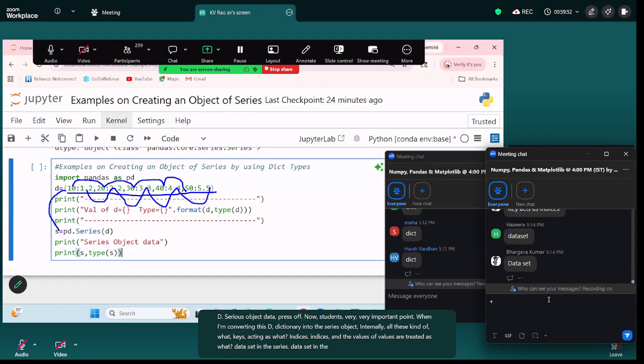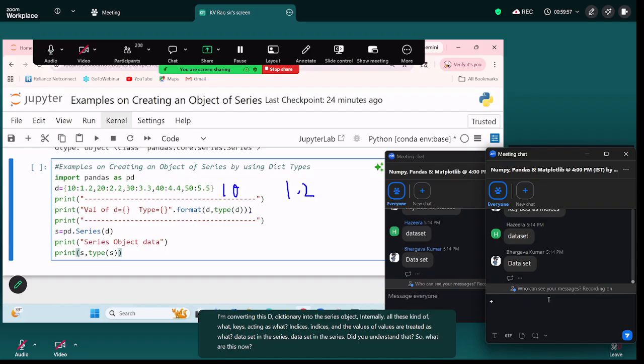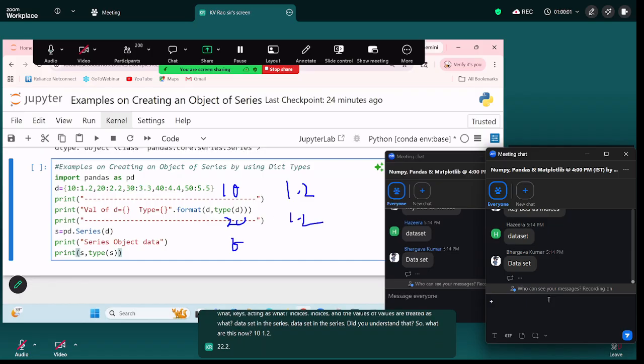So 10 1.2, 20 2.2, and 30 3.3, like that you are going to get.